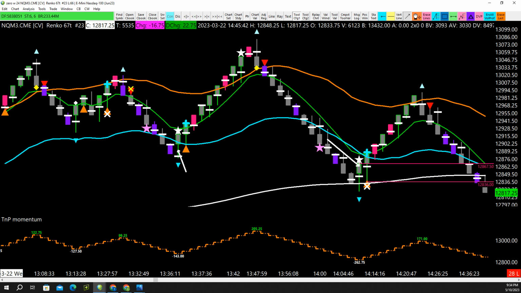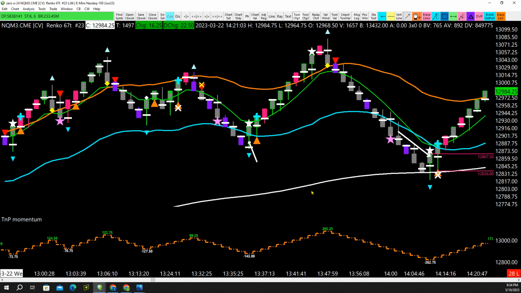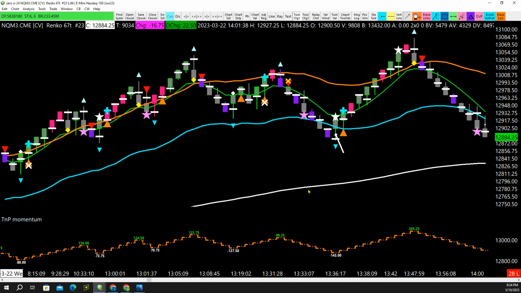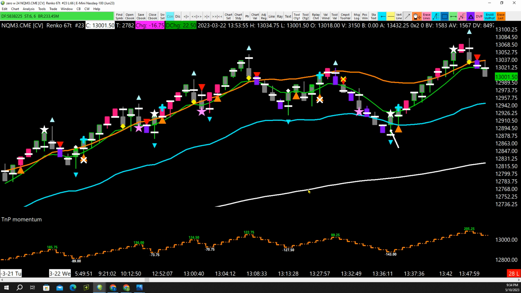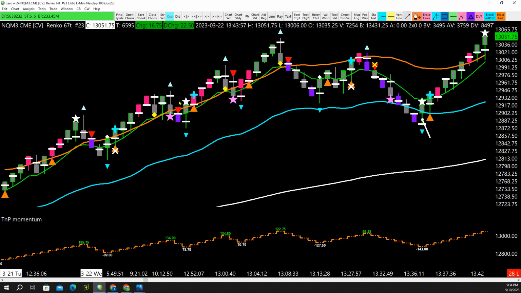In addition, right? In addition, I'm looking. I'm a little bit tired, so let me go back through this. I'm not looking to take these long when they're up here, and you can see that I don't always get the extension to the downside. Like for example, this was a trend day up. I get a star down, right? And this trade pretty much went nowhere.